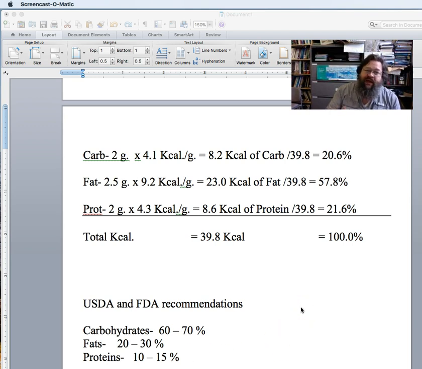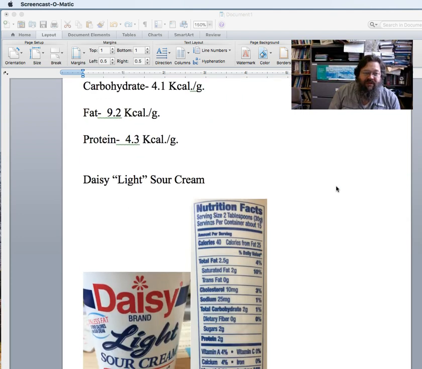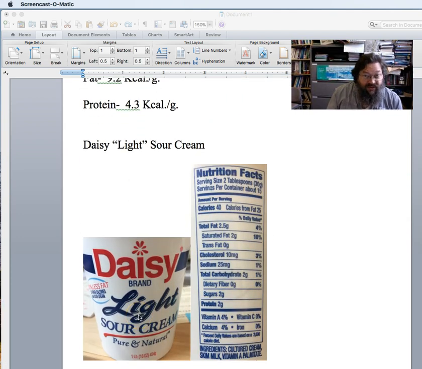So when you calculate these, you can tell whether this is in fact high fat, or medium, normal fat, or low fat. Use this range, 20 to 30, in order to make that comparison. Something that's over 50% isn't just high fat, it's very high fat. But of course what we're talking about here is cream. Sour cream is of course high fat. That's what cream is. Cream is the fat that is taken off the top of milk. There should be no surprise that it's high in fat.